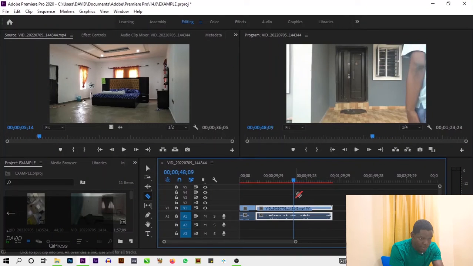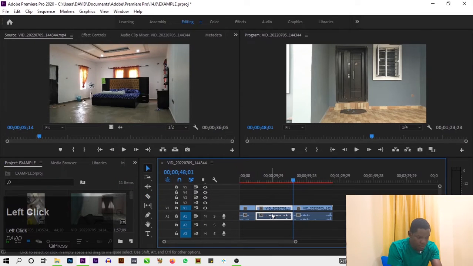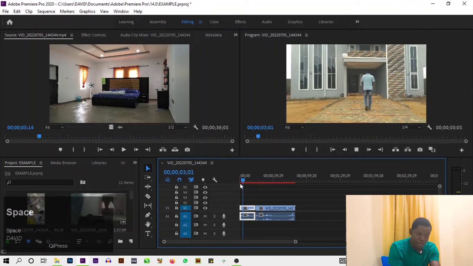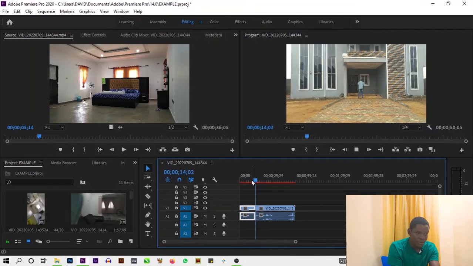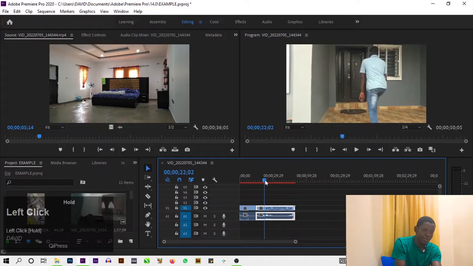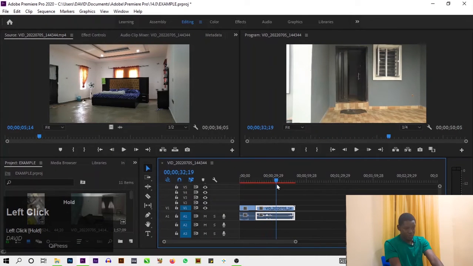I want to cut it out here and here, and I cut it here. So I moved into this other scene. I didn't really move here, I was just calculating that. So I just cut around the video like that.